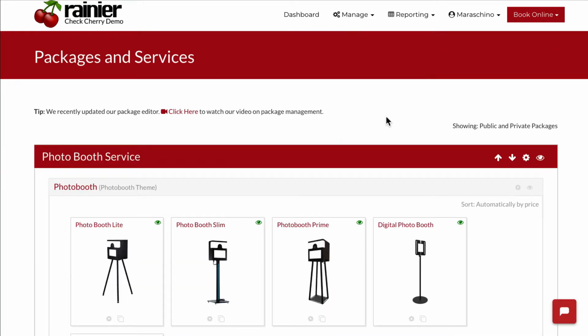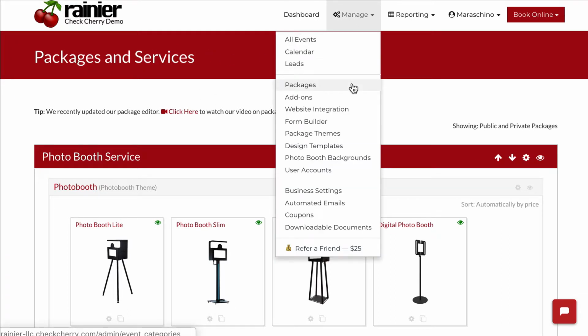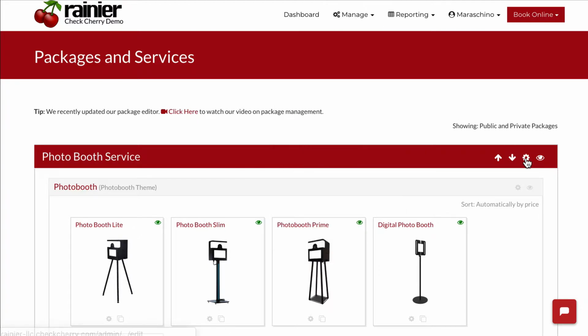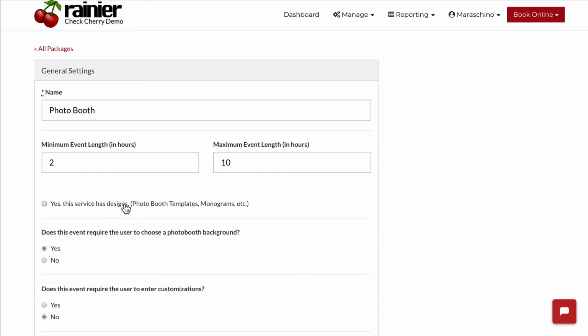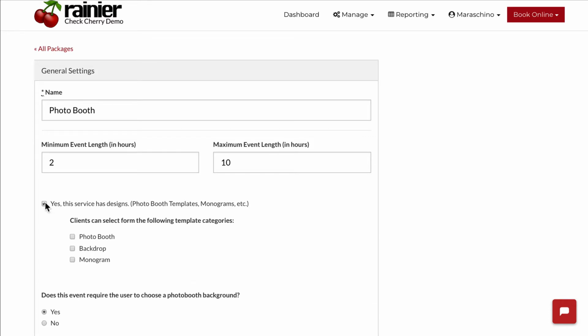Okay, now I'd like to show you a little bit more about how to set this up and how to manage the system and the design templates and so forth. So first up, I'm in the Packages and Services section of CheckCherry. You can get there by going to Packages. And if I click that little gear icon right there, you'll see, yes, this service has designs. So if I check this, this will enable that Designs tab to show up for any event underneath that service.